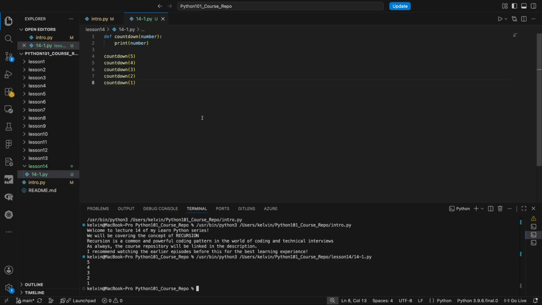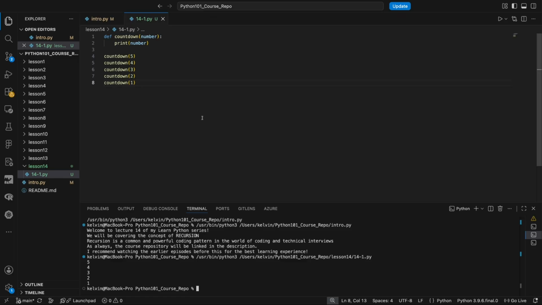What I really want to do here, then, is call countdown 5 once, and then have that one call continue that process. The useful observation to take away from here is that once the function has printed 5, the remaining problem is simply counting down from 4, and once it has printed 4, the remaining problem becomes counting down from 3, and so on and so on. The work that remains is always the same kind of problem that we originally started with, except the number becomes slightly smaller each time, and that will be the intuition behind recursion.